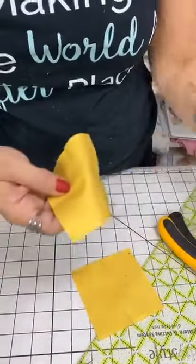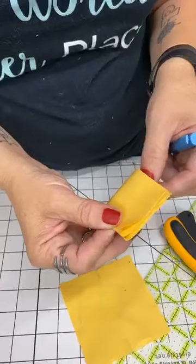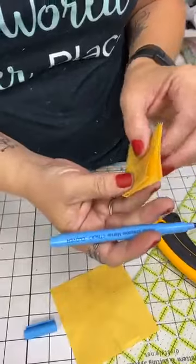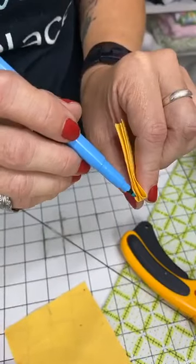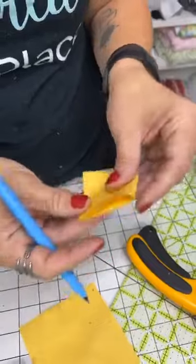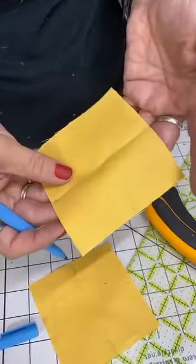What I tend to do is, I'll do it on this one. I have to get a new one because I tend not to be able to see the little press marks as quickly and easily as I want to. So I think it's a matter of personal preference and which works best for you. What I do is fold it into quarters, and then I have my water soluble pen here, and I just stick it right in here, and I do a little mark and a mark. I do it right inside the fold because it's really easy to do. Then I'm going to switch it over here, do it on the fold there, and then I'll pinch it and do it on the fold out here. The weird thing is your marks don't all end up on the same side, but it's okay. So I've got my marks on my quarters on all the sides.